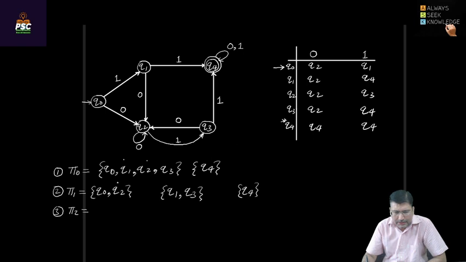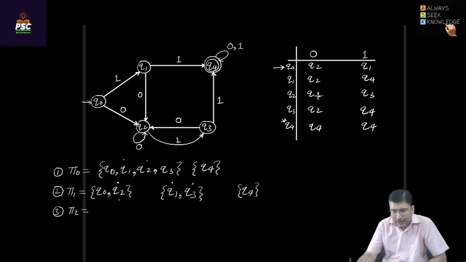Q2 is belonging in this set and Q1 is belonging in another set. Now let's check for Q2. Q2 is leading you to Q2 and Q3. So Q2 is belonging in this and Q3 is belonging in this. That means same set it is leading for 0 and same set it is leading for 1, right?